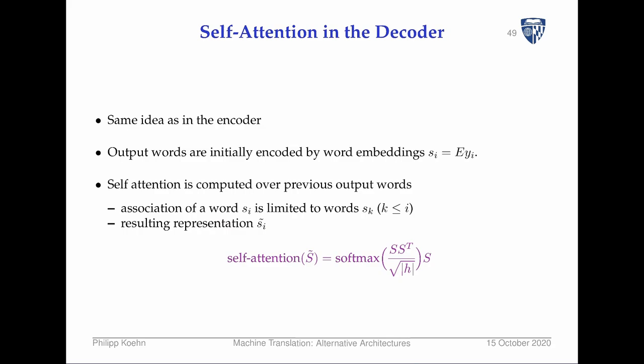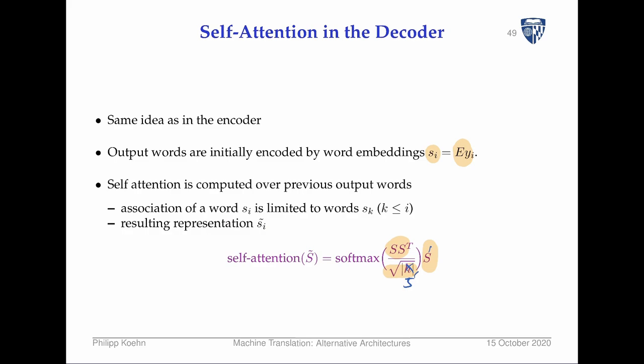So we start this process by having the embeddings of the previously produced output words, and that's our initial states. And then we're going to do the self-attention where we line up these vectors so they become a matrix. We multiply the matrix with the transpose of the matrix, and this gives us attention for each value to the previous words. And that gets normalized here. I should have set the size of S here. And then we weight this, so this is kind of the weighted sum calculation. So this is self-attention in the decoder, which is exactly like self-attention in the encoder.